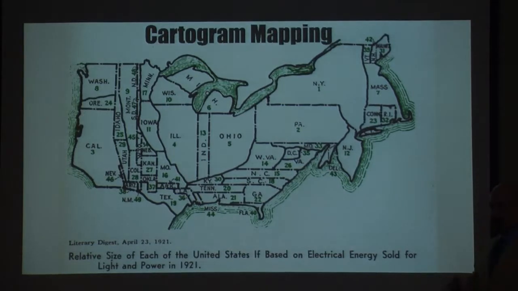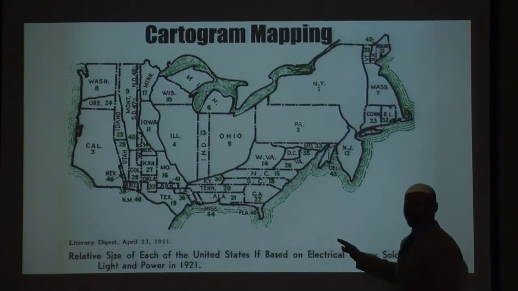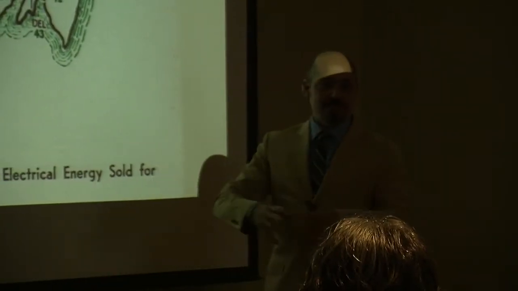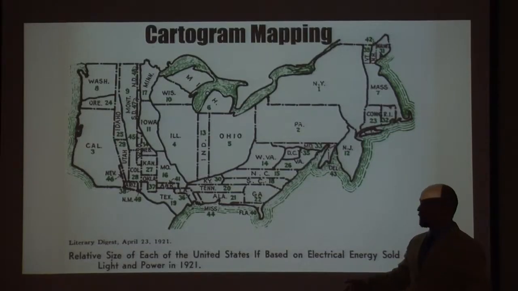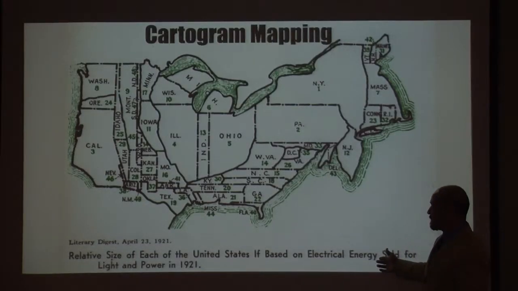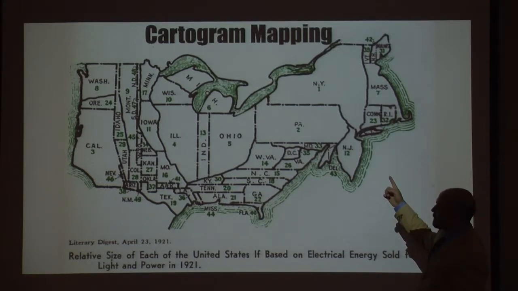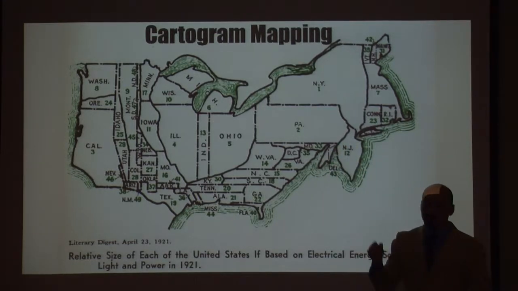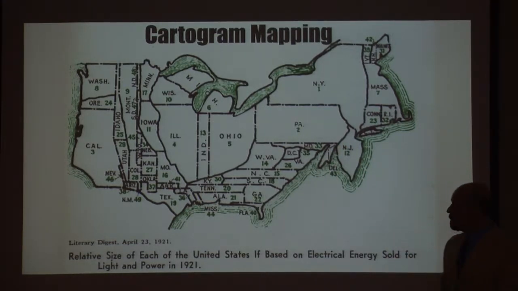We're map nerds. We like to make different kinds of maps. Or Josh does. I don't even know how he does this. This is a cartogram. So it's a two-dimensional distortion to show potency and value. So this is a map of energy sales in the United States in 1921. New York's the #1 energy seller. Pennsylvania's #2. So you can see this is half the size of New York. So really quickly you can see graphic potency.